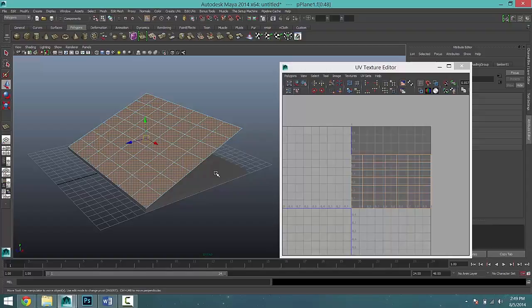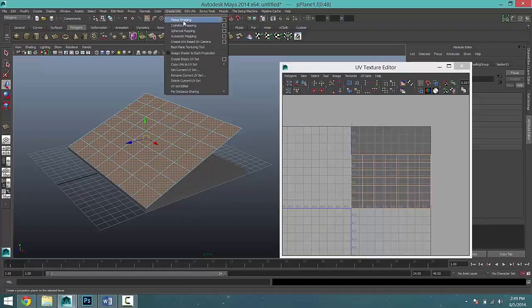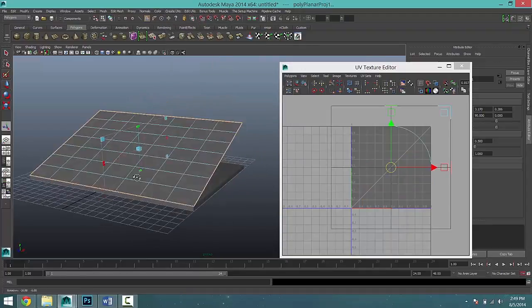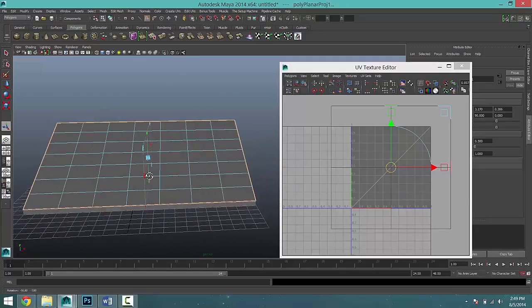But for greater precision in your results, I always recommend selecting just the spaces that you need. All right. So in that case, I do that, and then I come to create UVs planar mapping, and if I click on that, Maya creates a plane. All right. And now it uses that plane as some kind of projector and projects that shape on our object.